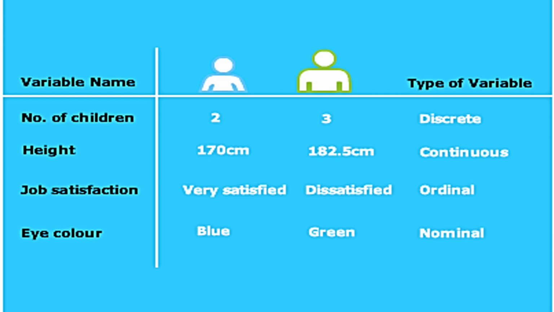During the next period, we shall be looking at these levels of measurement in detail. So again, nominal, ordinal, interval, and ratio, and how they are represented on different scales. We shall do that during the next period.